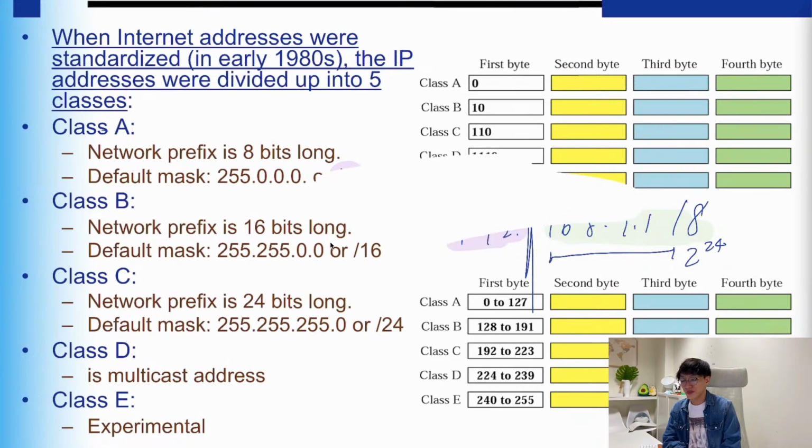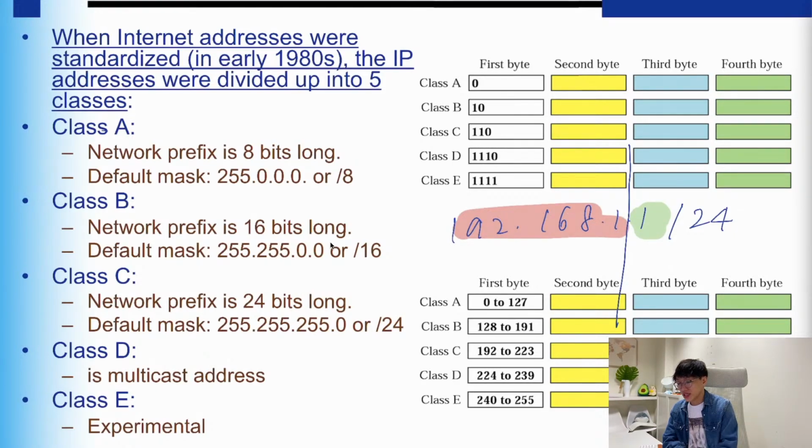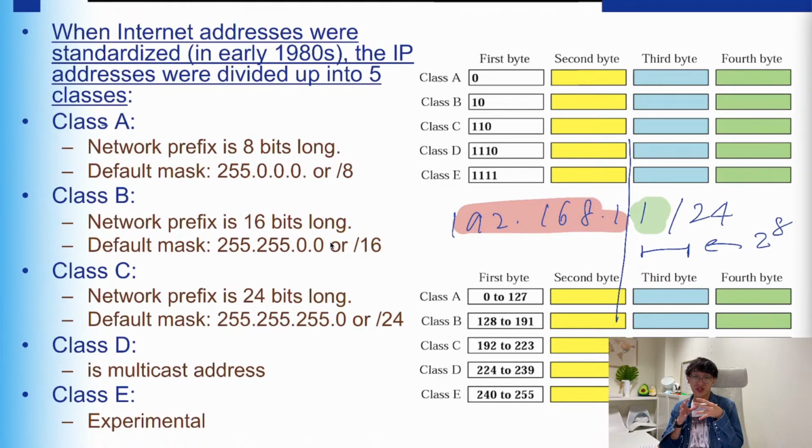Let's say I'm being discriminated against. I'm from the third world. I get a class C address. So let's say I get an address like this, /24. Here you know I will cut here. Now you see, the last part is so small, but the front part is so big. And the addresses that I can actually use are only here, 2 to the power of 8. So the network that I can build in the end is very small.